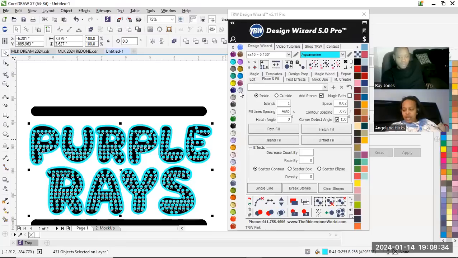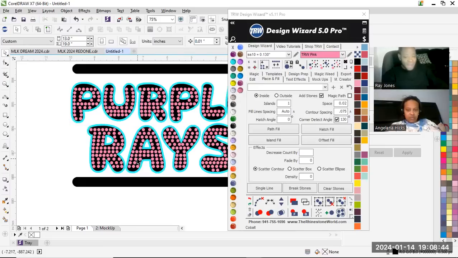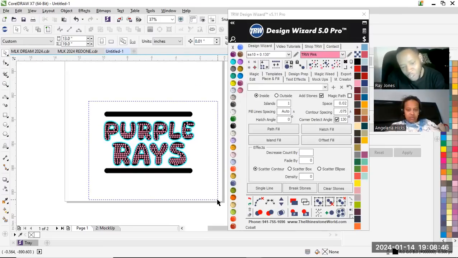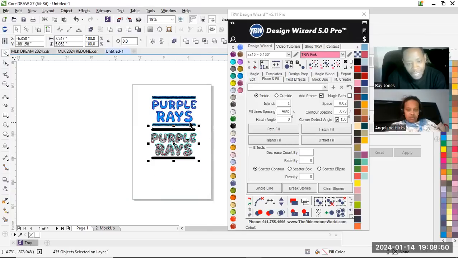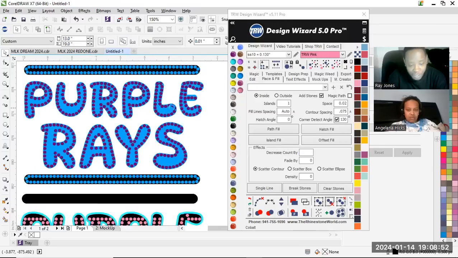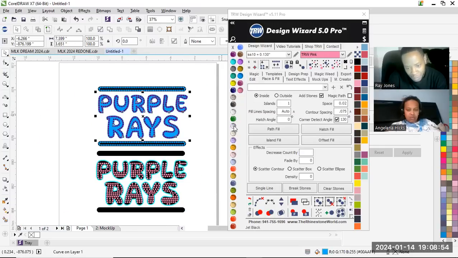And then you got to click the image color to show stones, right? Right. Boom. So I just changed it to pink. And that's not bad. Let me move it closer up here to the other one. I'm just going to change the colors up here so that they match black. And then let's change all of these to pink.